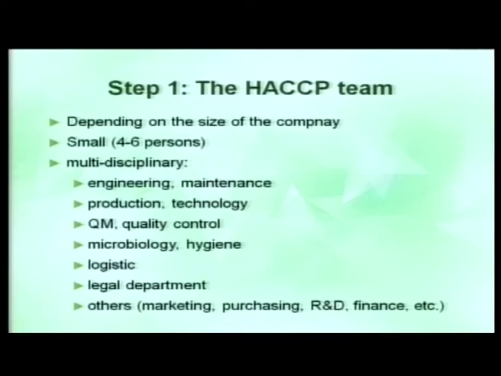Multidisciplinary means it should have people from different departments, different areas of work, so that we can have inputs, we can develop the system in the best possible way, and we can identify any potential sources of contaminations and hazards in the industry. It may include people from engineering, maintenance, production, technology.